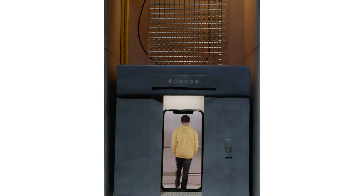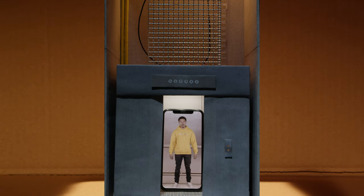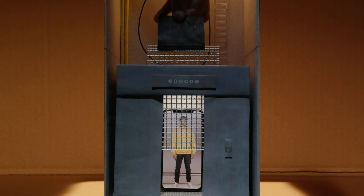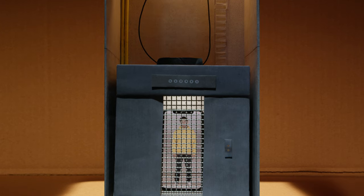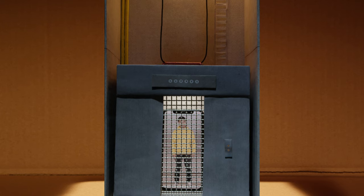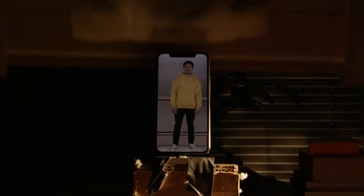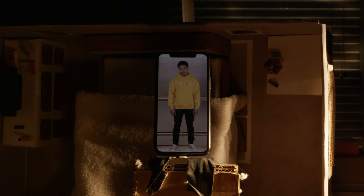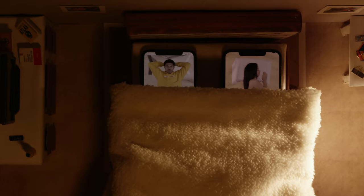For the elevator scene, we had to stitch together a few things to make the final image. We pushed the gate down into place and filmed the full elevator shot you see in the final video. After that, we got a separate shot that was just the strings on top of the elevator jiggling, and we stitched those two pieces together to complete the elevator shaft. The final shot at the top was a bit tricky — we actually shot it in reverse, with the video playing backwards on the phone, and pulled the bed straight up so we could comp everything in with the final elevator shot in post.